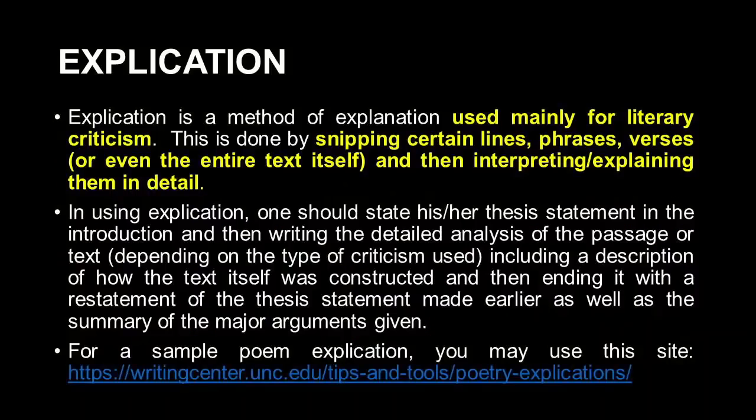Okay, moving on. We have explication. Now, explication is a method of explanation used mainly for literary criticism. This is done by snipping certain lines, phrases, verses, or even the entire text itself, and then interpreting or explaining them in detail. You may remember in the last lesson where we discussed about literary approaches. You may use one, two, or even all of the approaches in order for you to explicate these lines, phrases, verses, or even the entire text itself.